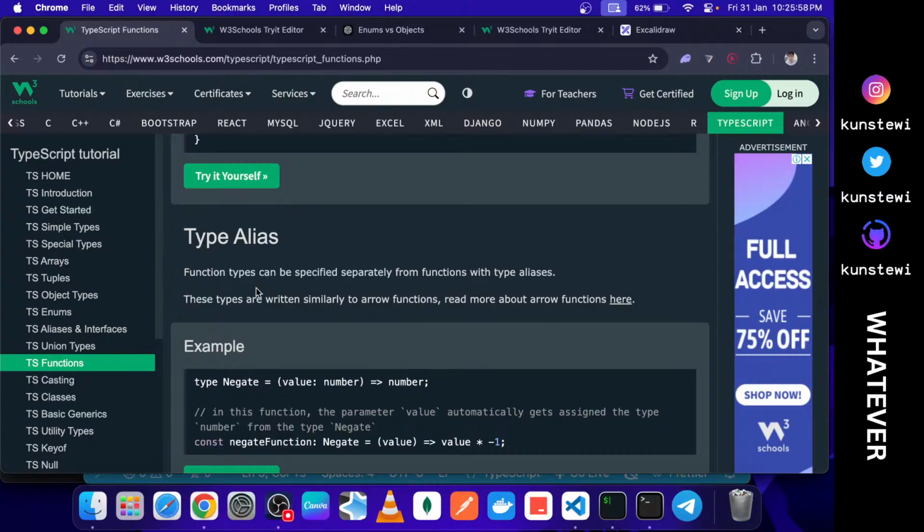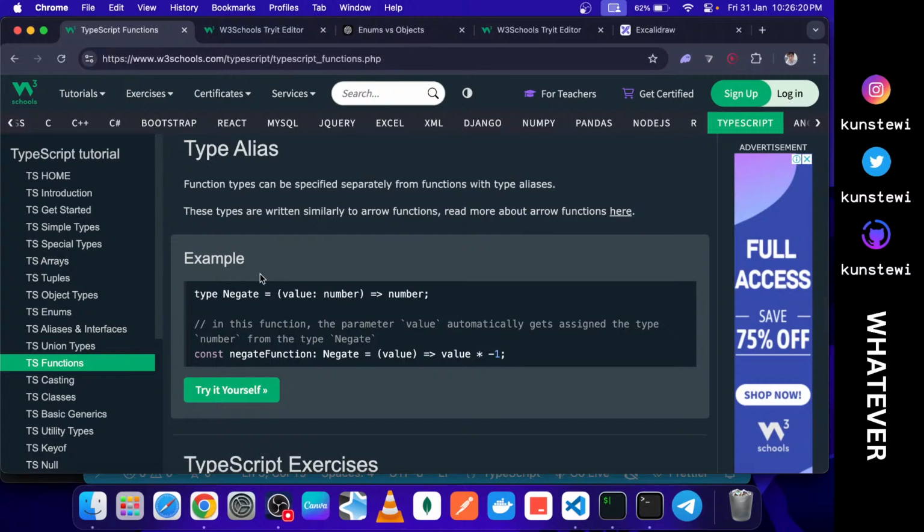Function types can be specified separately from functions. Oh, yeah. Like the alias I did differently. Like type negate is equal to value number. This is simply an arrow function. Type negate is equal to, basically in this function the parameter value automatically gets assigned the type number from the type negate.